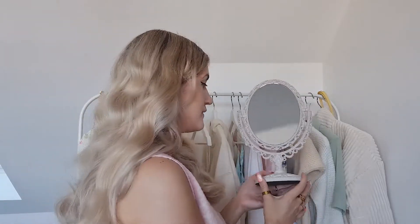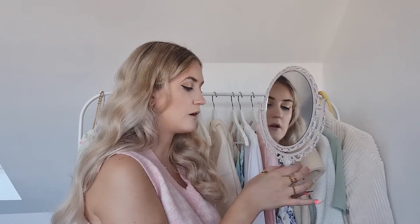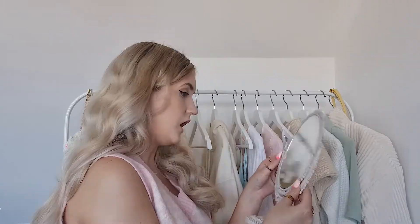Next thing I got is a mirror from the home section. It is absolutely beautiful — as you can tell, it goes with my room. It is kind of plastic-y; it's not like ceramic like I thought it would feel. But this is just a mirror, and I'm so glad it didn't smash on the way. There's a closer-up version here and it is stunning. I feel so classy with this. It's so pretty. Definitely a me item. Love, love, love this.